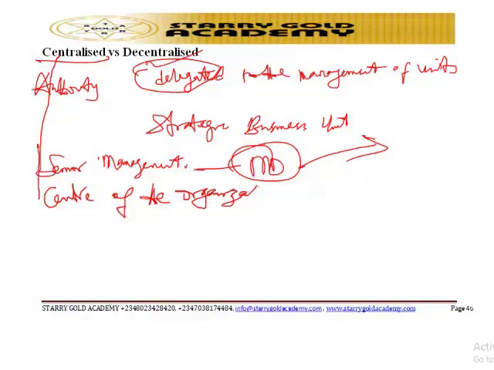Head office sets financial targets and other strategic targets for each division, but the strategic business units operate independently. The head of each strategic business unit is accountable to head office for the financial performance of the division. Head office is responsible for preparing the financial report and accounts for the company and for presenting these to the company's shareholders. Are we together?